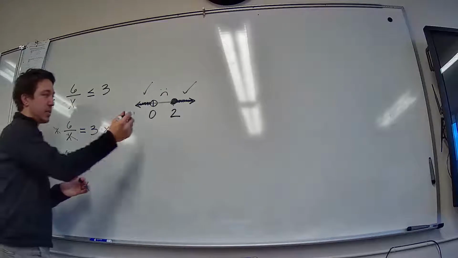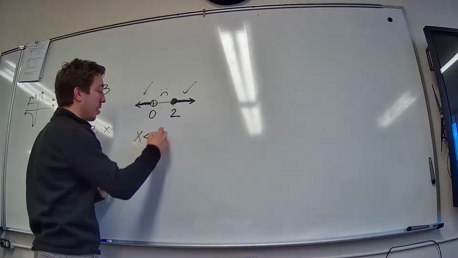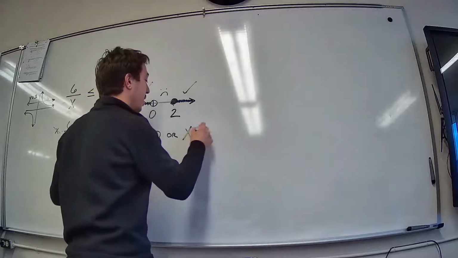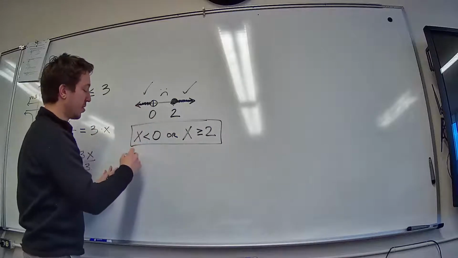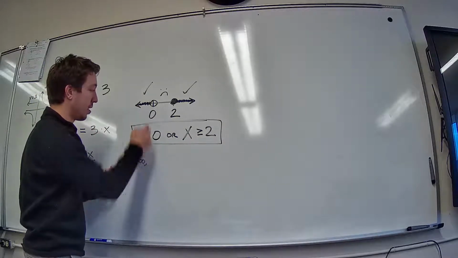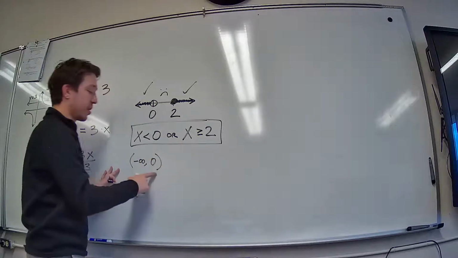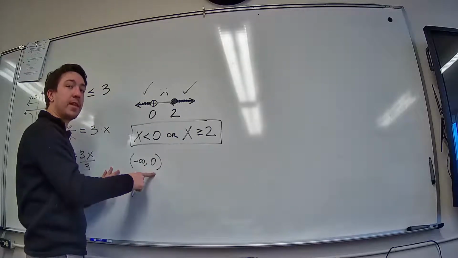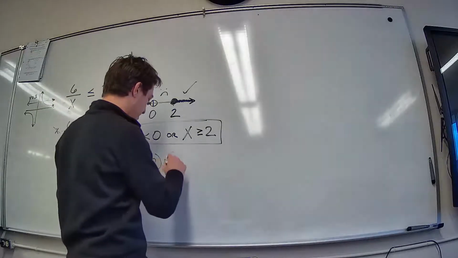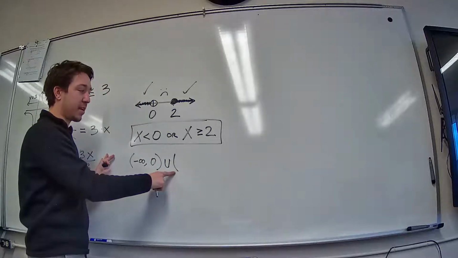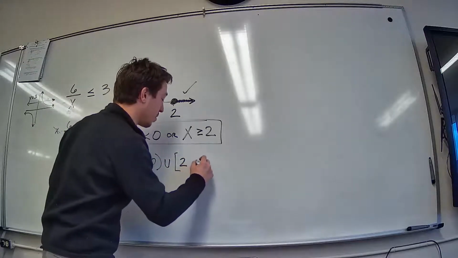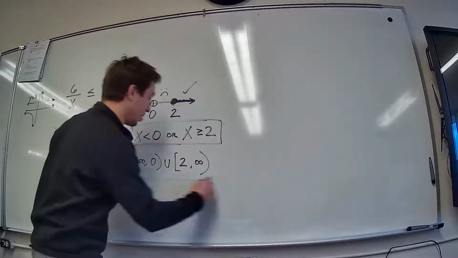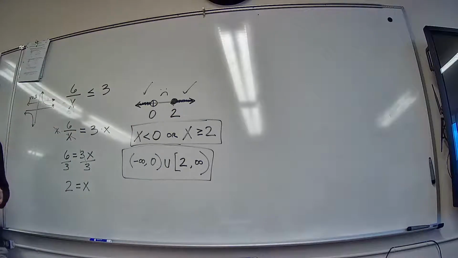Okay, so my answer is x values that are less than 0 or x values that are greater than or equal to 2. Let's put it in the other notation. Numbers from negative infinity up to 0. Notice the curvy bracket, the parenthesis, union with, oh, I made a mistake. I want a square bracket there. To infinity. So those are always going to involve infinity and negative infinity. Not always. Let's get to one where that doesn't show up.